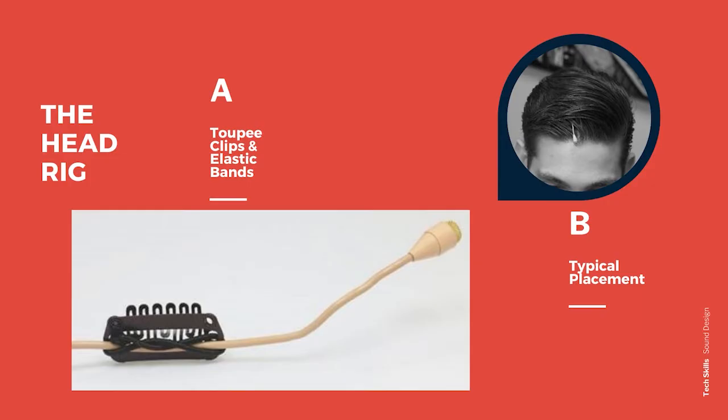The first decision to make is whether or not the actor will be in a head rig or an ear rig. As a general rule, the head rig is preferred because it simply sounds better. If you are a singer at all, then you know how important the forehead and nasal cavities are to your sound, so having a microphone closer to those areas simply works better. The microphone itself gets placed at the hairline and gets aimed down to align with the forehead. Toupee clips — small clips that hold wigs and toupees in place with small elastic cord — can then attach the microphone wire to the actor's hair or to the wig they will be wearing. This is basically how a hair rig works.